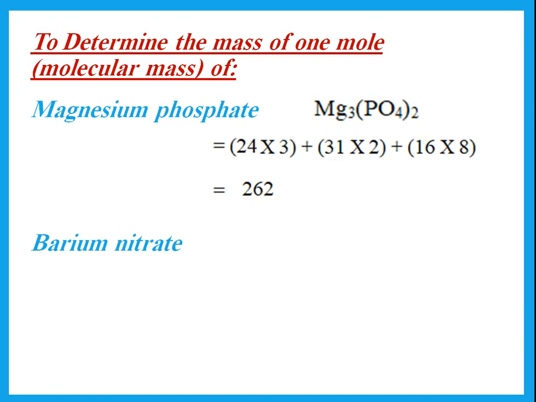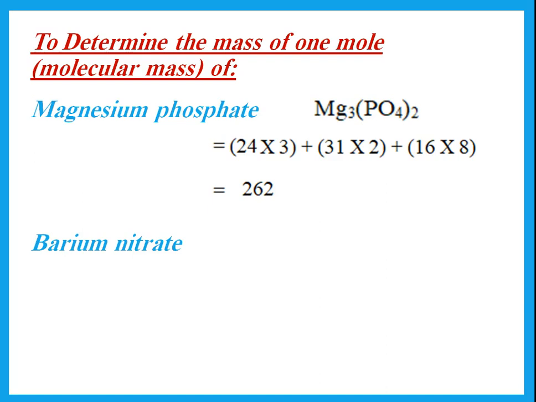The number that is at the bottom applies to whatever is immediately before it. For example, that 4 applies only to oxygen, it doesn't apply to phosphorus. But whatever is outside the bracket applies to everything inside the bracket. So actually I have 2 phosphorus atoms, so 31 times 2, plus oxygen, the mass number is 16, times how many oxygens do I have? I have 2 times 4, and that is 8. Okay, so the total of all of that is the molecular mass or the mass of 1 mole.